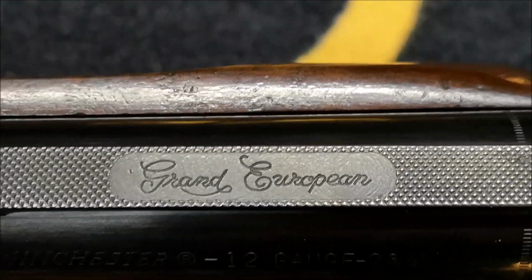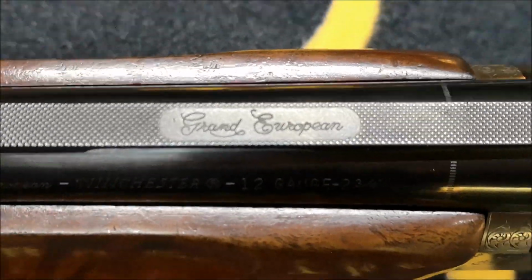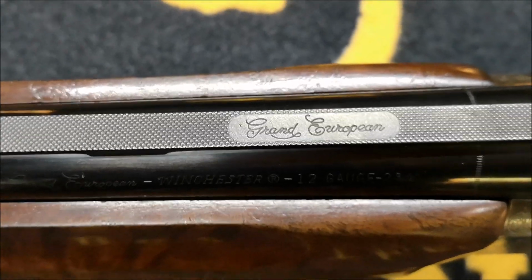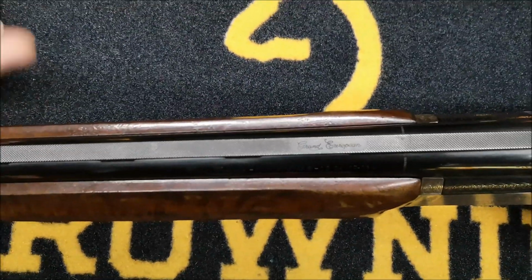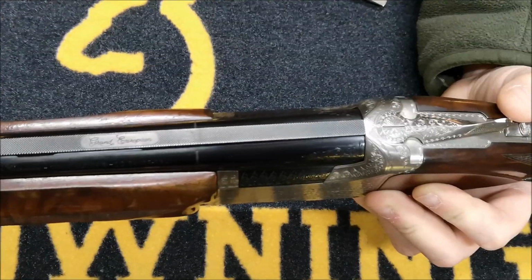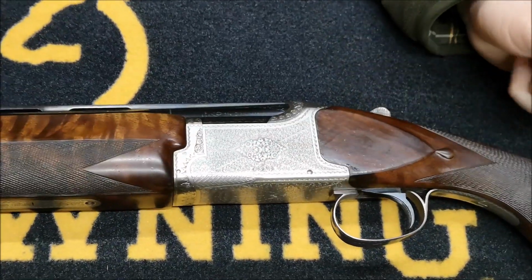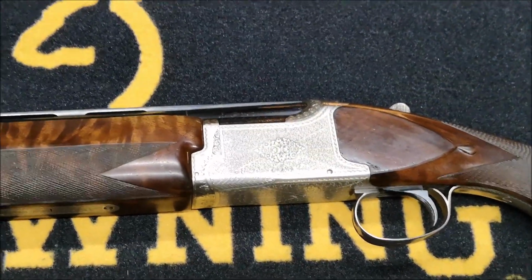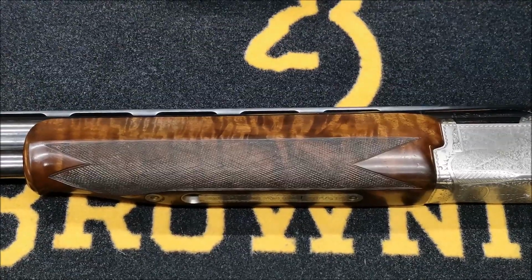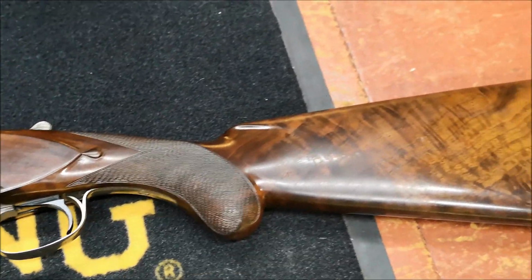So, with Grand Europeans, Paul, you had trap guns, 30 inch and 32 inch if you look hard enough. Standard trap and Monte Carlo, again in trap gun if you look very hard. You've got skeet guns, which are 27 inch, 28 inch, and you've got game guns, which are this one, which are either 27.5 or 28 inch barrels. Grand Europeans did not come in a sporter. Trap, skeet and game. That was the three that you got from the Winchester company at the time. Now, again, Paul, there will be people that will be able to tell you a hell of a lot about this gun. From the little bit of information I read, they made the gun from 81 to 87.